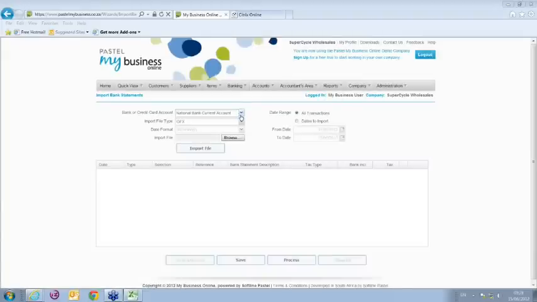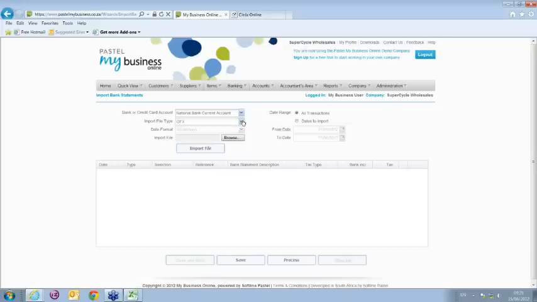Okay, and then you'll go select the relevant bank. So remember, if you've got numerous bank accounts, so whether it be a check, a savings, a credit card, whichever it might be, you've got to go and create different bank accounts for that. So when you're accessing that bank account, you need to ensure that you're on that relevant bank account, that you're exporting an OFX or CSV file for each one of those, so that you correctly reconcile it on this side, on the My Business Online side, that is. Okay, so what you're going to do is select the relevant bank account. From there, you're going to import.